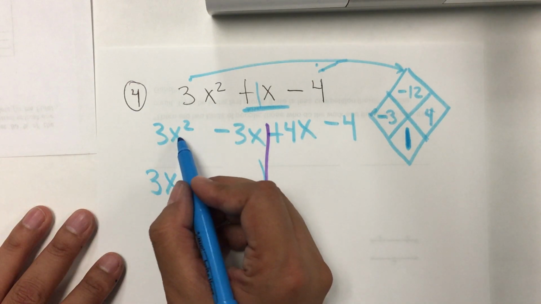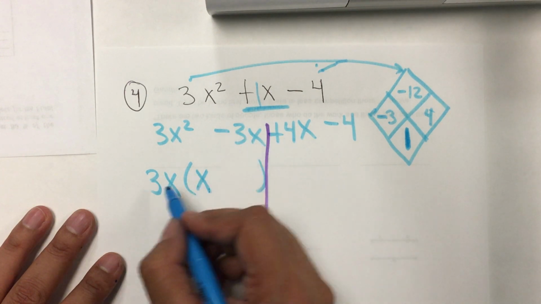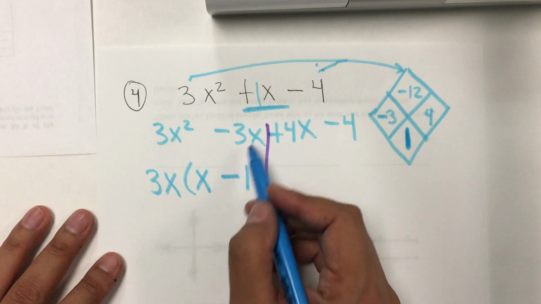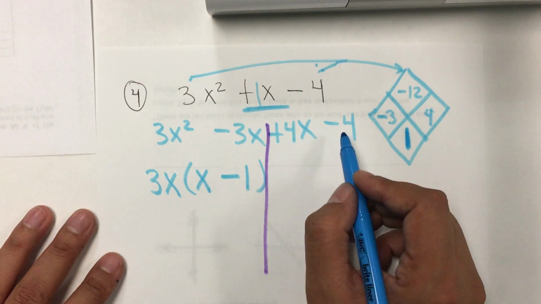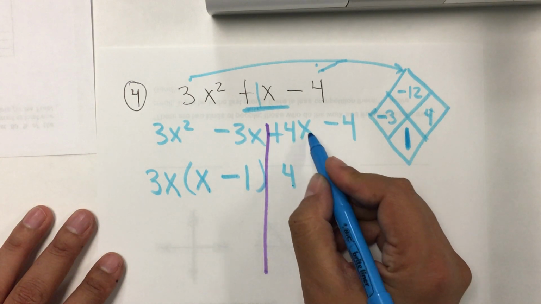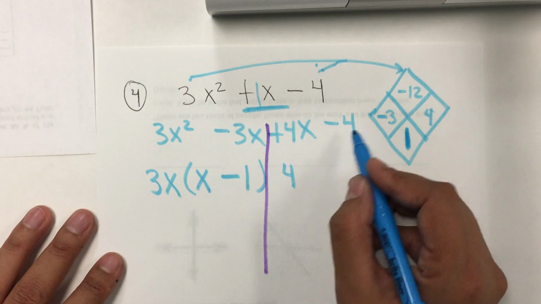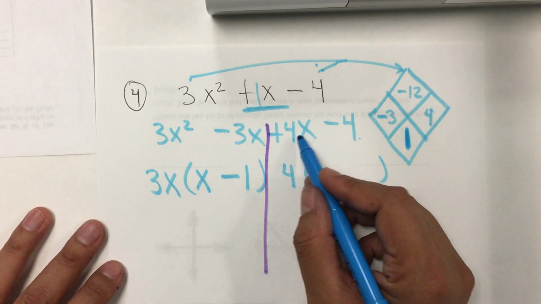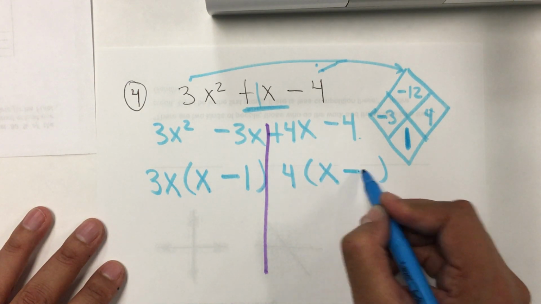And so we start. 3x squared divided by 3x, that's x. Negative 3x divided by 3x, negative 1. Basically, 3 divided by 3 is 1, and x divided by x equals 1, and 1 times 1 is 1. For this part, we see that what goes into 4 and 4? 4. And for the variable, we don't have anything in here, so don't include it in here. If there is, you have to have variables in both terms to be able to divide by that. And so we start 4x divided by 4, x. Negative 4 divided by 4, negative 1.